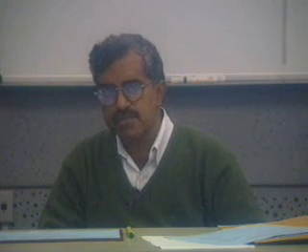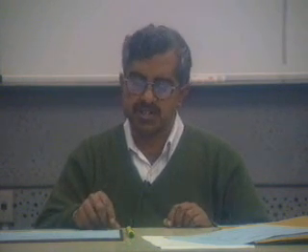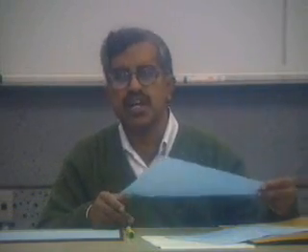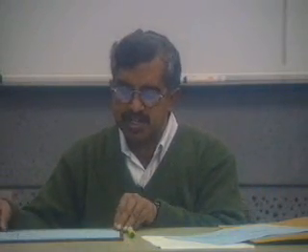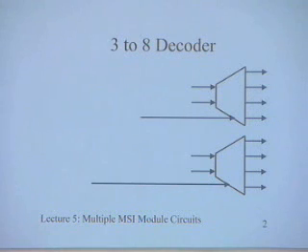Today we are going to do the same, except that we want to implement functions which contain a larger number of variables than the size of the modules. The modules themselves may be smaller, and we want to implement functions using a larger number of variables. How can we put these modules together to implement such circuits? And at this stage we would also like to see how the practical components look. These MSI modules that we talked about, how do they look?